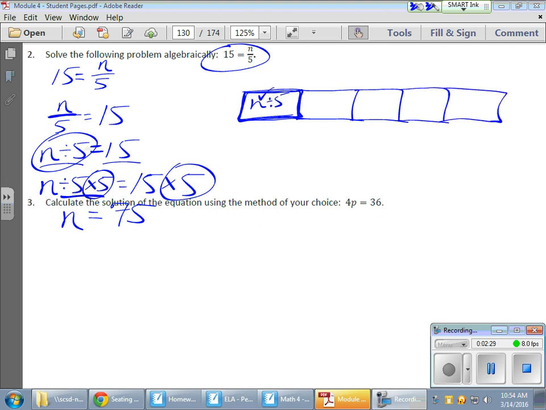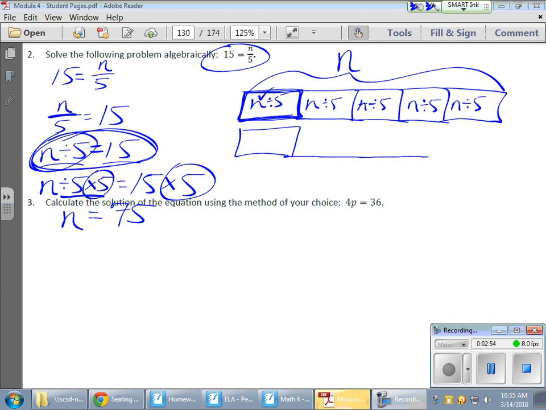So if this is n divided by 5, and this is n divided by 5, and this is n divided by 5, they're all n divided by 5. Each of these is representing 1 fifth of n. Well, if I'm looking for n, I need to have all 5 of them. So here they are. All my 1 fifths of n will add to give me n. Now, according to my problem here, n divided by 5 equals 15, which means each of these boxes equals 15. The problem tells me so. And there you have it.